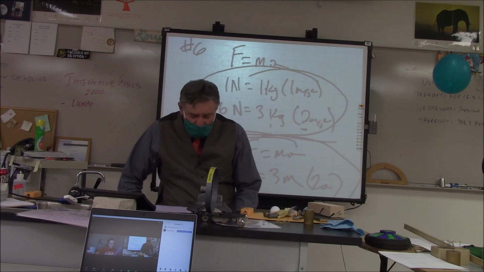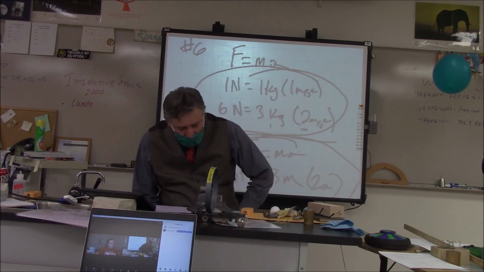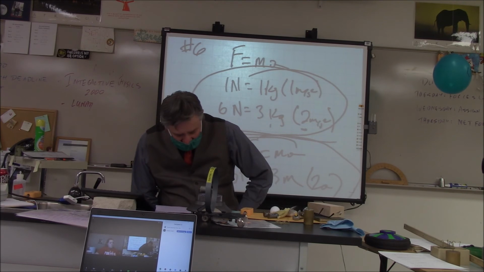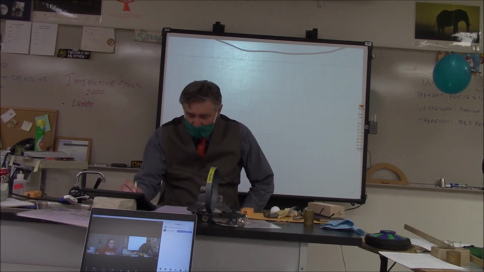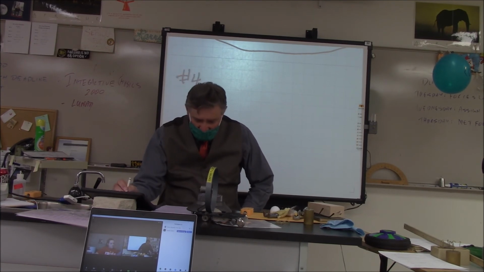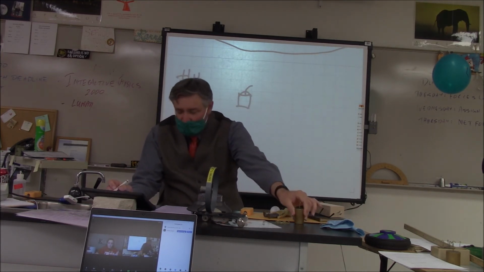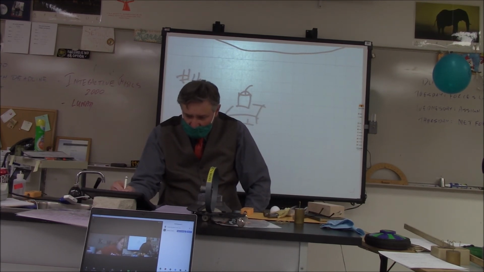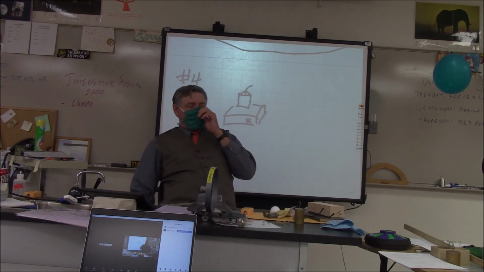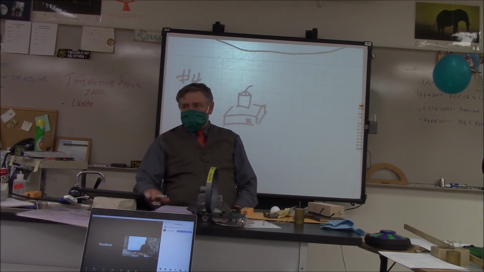Now, when you get to, let's say for example, number 4. Okay, so this is problem number 4. Here's what you've got. I've got a 500 gram mass, and I'm going to put it on a scale that measures in newtons. So here's my question. What should be the reading on the scale in newtons if you have a 500 gram mass? So how can I figure out what a 500 gram mass weighs?